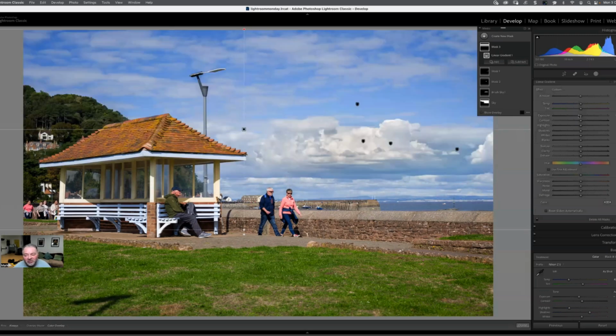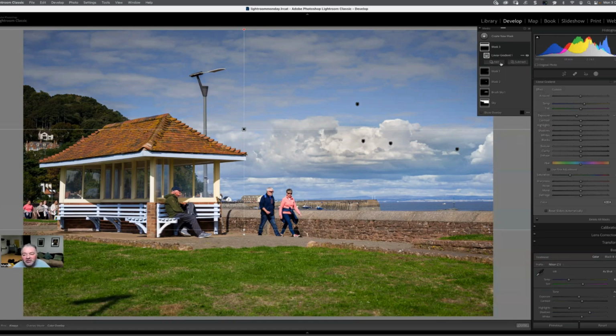Turn the mask off, bring the exposure down slightly, change the white balance, make it not so blue. Desaturate it a little bit. Bring the exposure down, make it a bit darker in the scene. But we can see it's applying it to the street light as well.